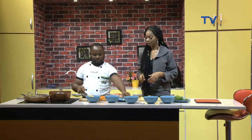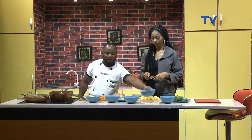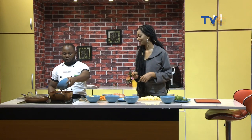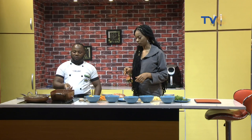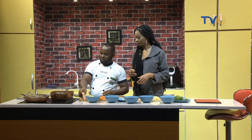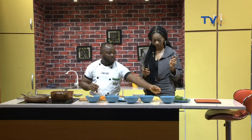So that pan is hot now. We're going to add our vegetable oil. You can also use olive oil — this is just normal vegetable oil. Then we'll go with our chicken breast. I'll give it a cut so that it cooks in smaller chunks. So the oil is hot, and we'll go with the first piece. This is another way of grilling chicken where you don't have a grilling machine.